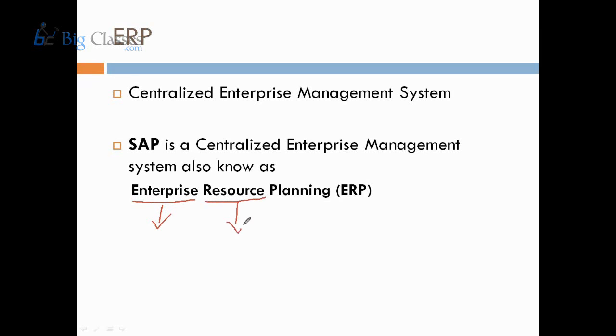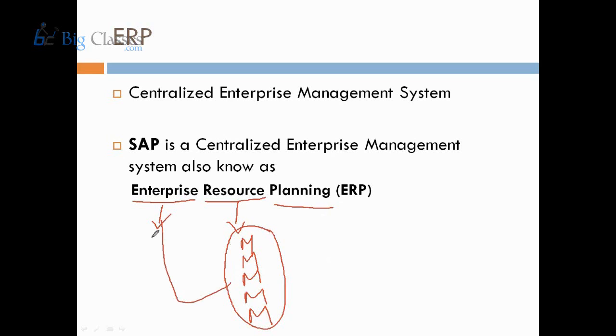resource? A resource is nothing but money, material, marketing, manpower, making. These are all the resources. Then what is planning? Planning is nothing but how effectively I am going to utilize these resources in my company. That is called planning. It's very simple, guys. For example, I want to start a bank called ICICI Bank. Okay, let's say that you're going to start a bank. What do you require?